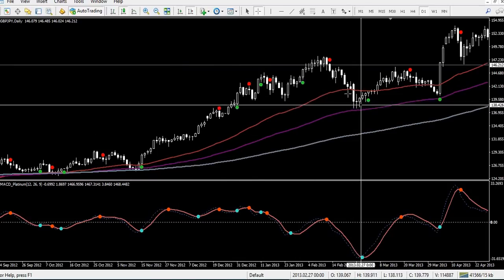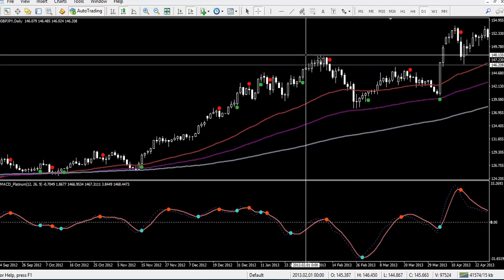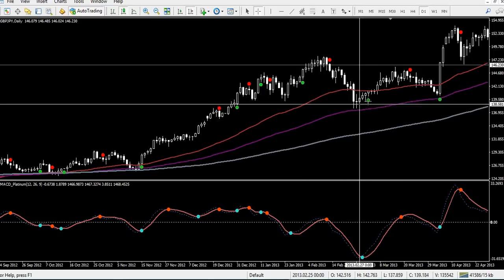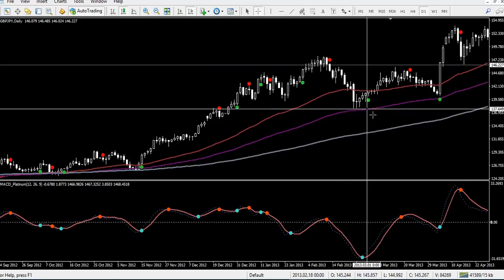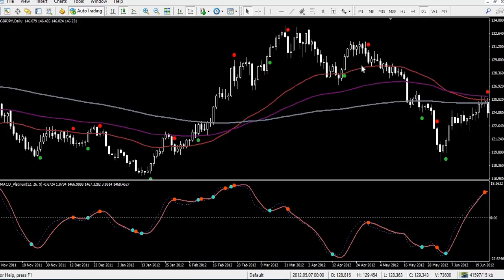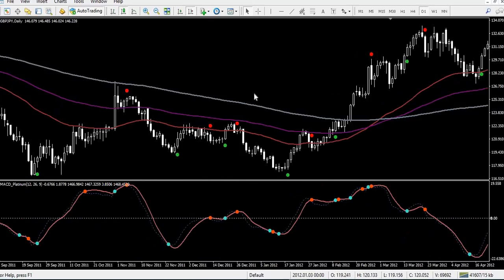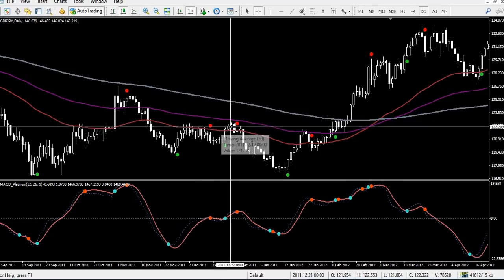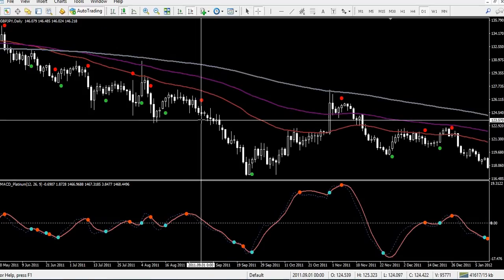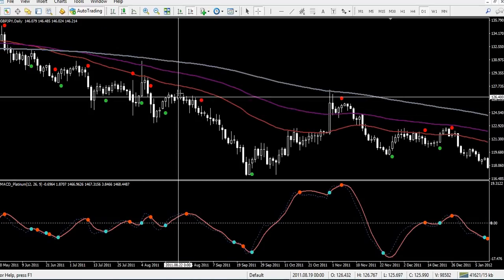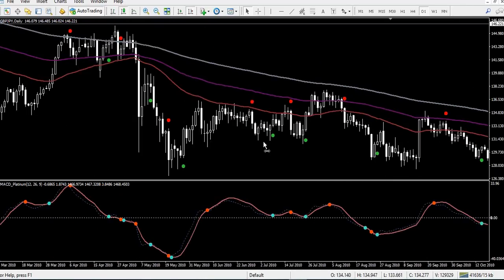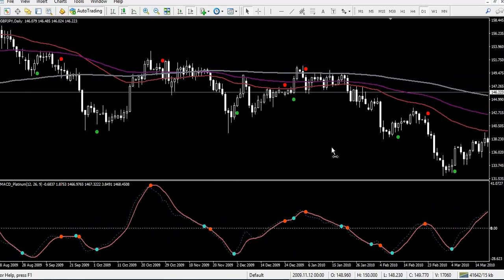So this is probably a good example here. See how prices come down. You call that a pullback or a retracement, whichever way you want to look at it. Here's the green dot here. That's a better buy signal for me because prices come back to them. Here's another one, prices come back. Here's another one in that area. You could say on the downside, that one there and that one there. That's good. This one, even though it's come close there, it's probably not ideal. The majority of the time, as long as it gets close, you'll see what I mean.